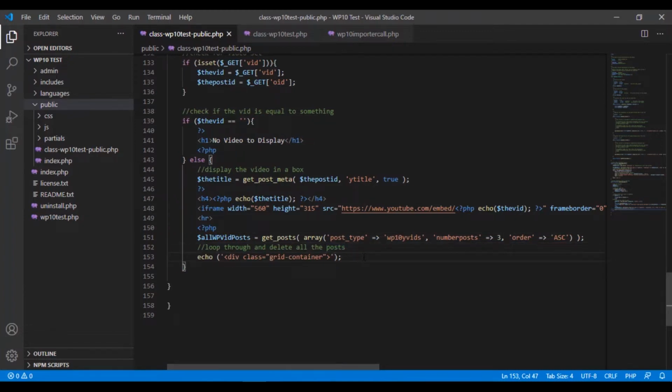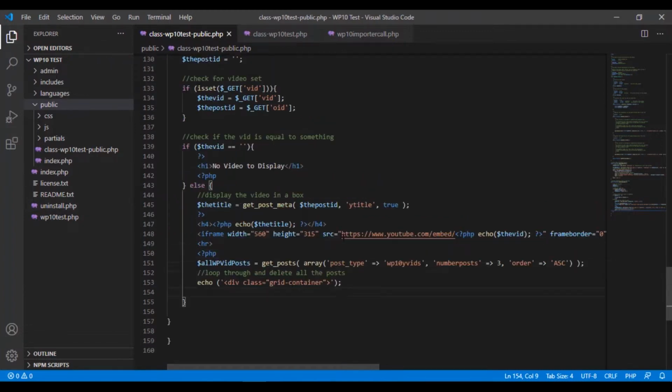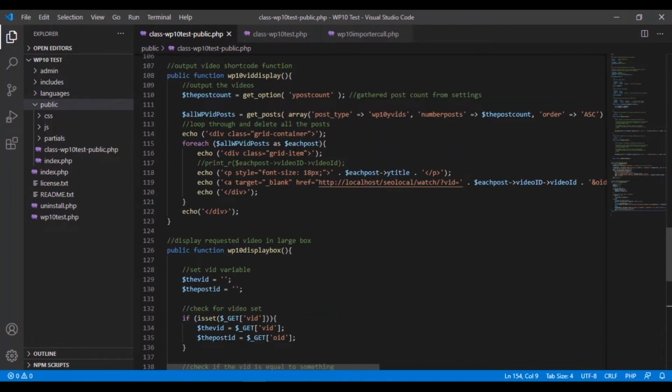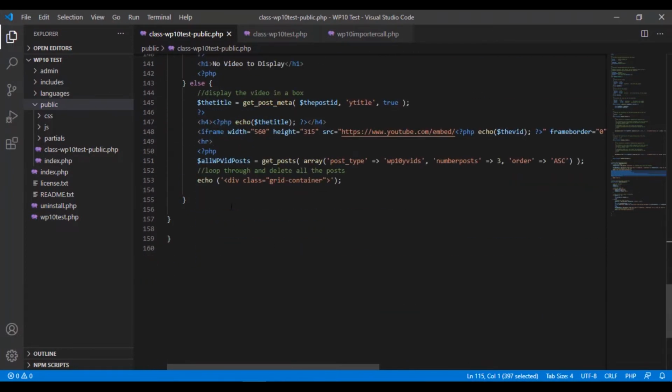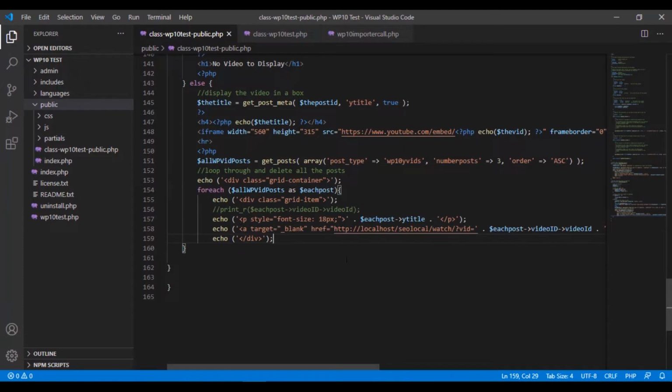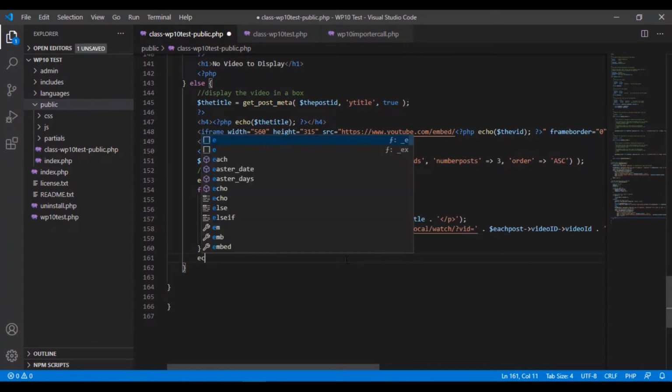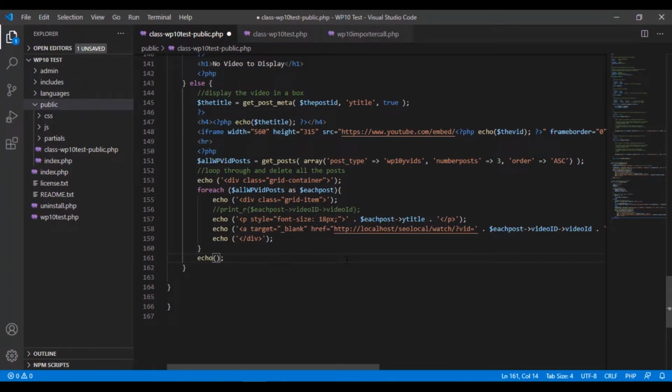And then we're going to do exactly what's right here. So we're going to do a grid item. We're going to do a for each. We're doing everything exactly the same, okay? We're not changing anything. We're doing a for each. We're going to close out the for each, and then we're going to close out our div. And this is the div that we opened outside of the tags, like the one above. See how this one has the echo for the grid container and one div for the grid, because we don't want to create a grid container every time in the for each. We just want to create the grid items.